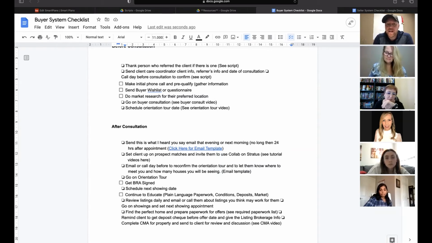So depending on how your consultation goes, who the client is, who the lead is, I've had other great experiences this year where I had BRAs signed with internet leads prior to showing them a property, because I explained to them, I'm not just going to show you this property and then have your friend, the realtor, step in later on.